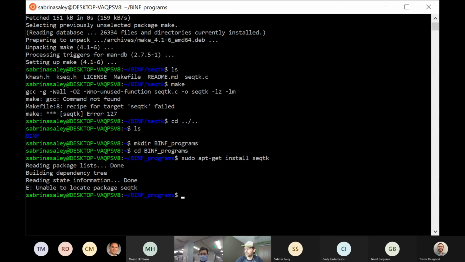Apparently, Windows Linux isn't quite Linux enough. So you are going to have to do the make, and it's not working. GCC. Ooh.